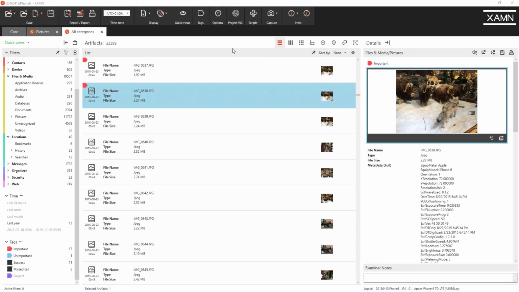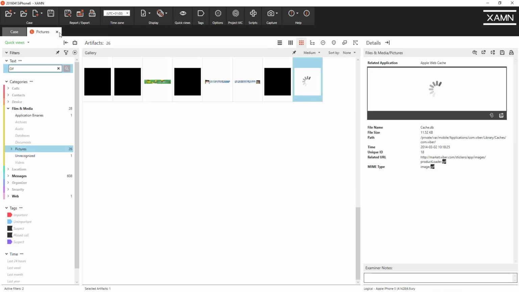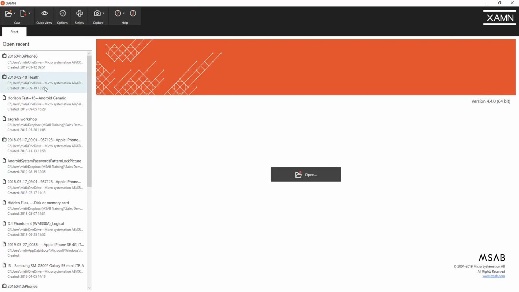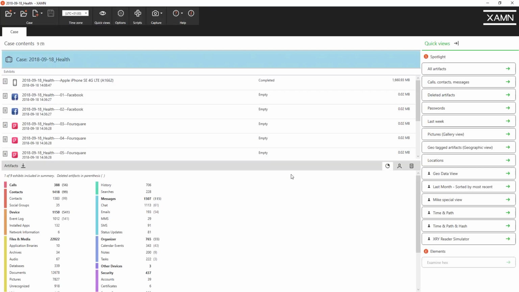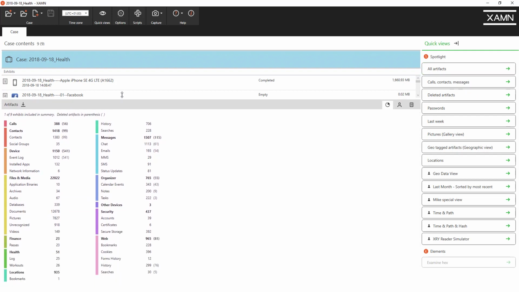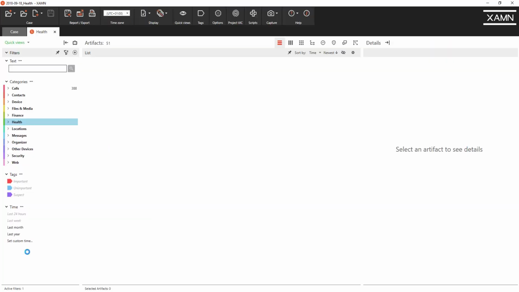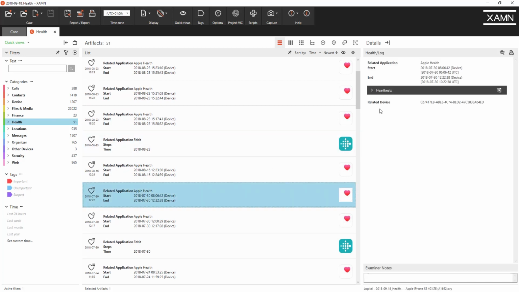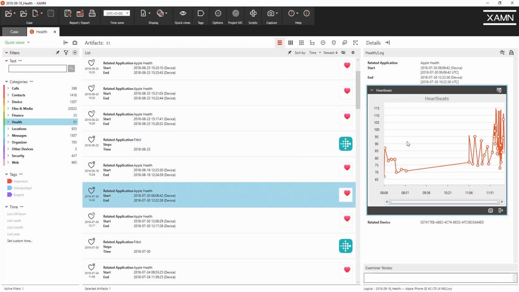And last but not least, I'd like to show you a new feature with health data. I'm going to close this file down and open a new case with the health data in the app, and there you can see the improved feedback on file times and the faster opening times. Let's open the health data here, so I'm just going to move this up. And here we've got some health data from Apple Health app. There's various files along the way, and you can now view the heartbeat monitors and the feedback.